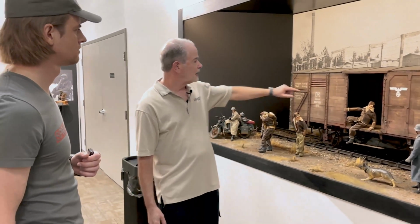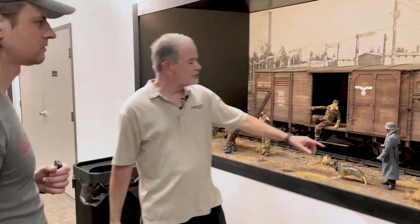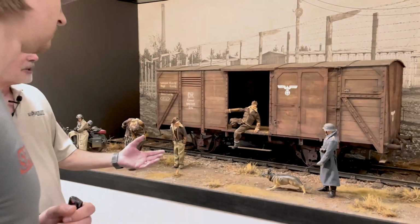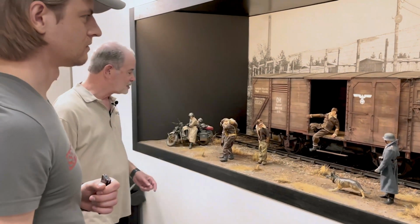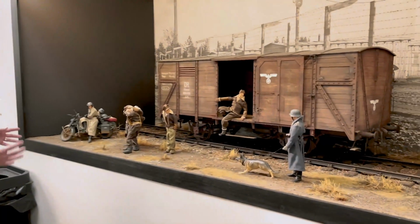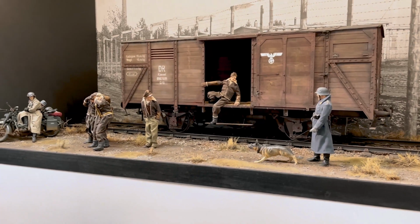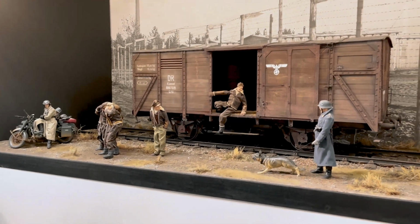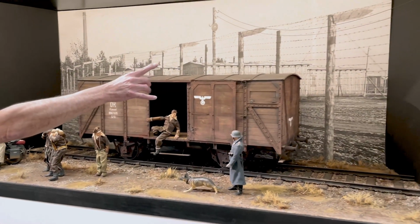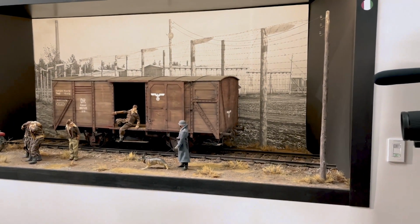And so we figure out angle iron, again from Home Depot. We're trying to figure out how that works in scale. Like the sides of the trucks here, the wheel frames, those all look like metal. But we cut those in the laser cutter, and it's about 15 different layers to put together the sides there on the trucks. And then again, the figures are a collaboration with Luca. He made the heads, and here we did the uniforms for the Nazi soldiers and the captured U.S. airmen. That's an actual photograph behind. And so we try to do things to tie it together, with your power pole and your power line right to the photograph. So you try to bring those pieces together.